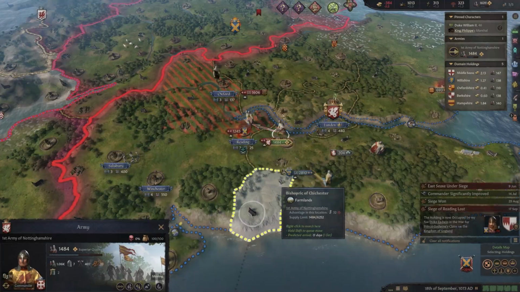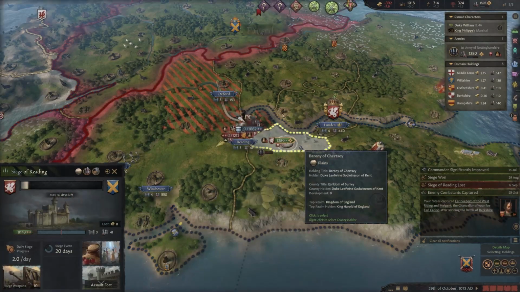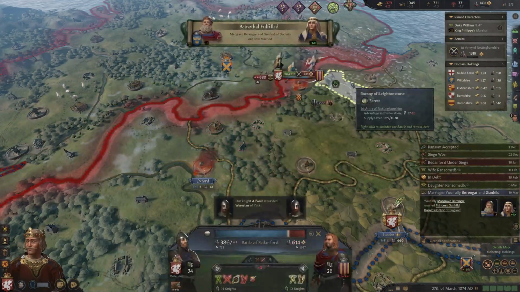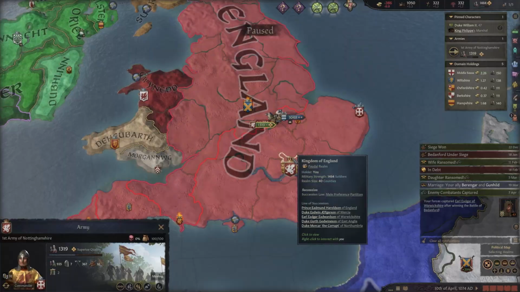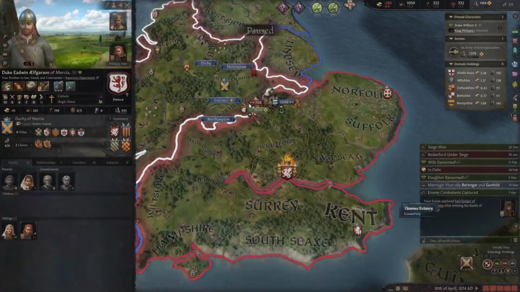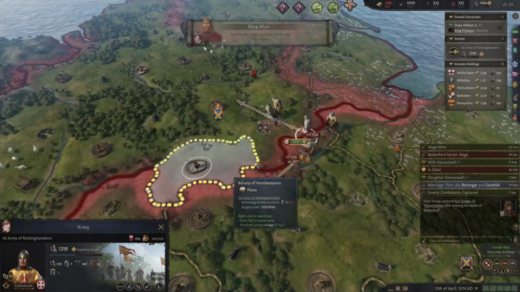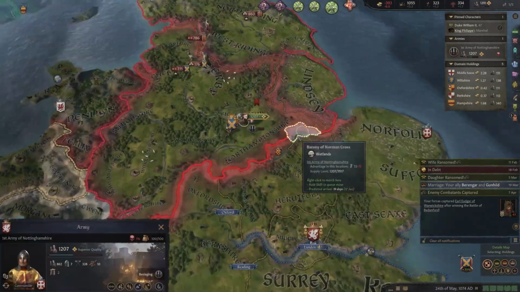Let's just pop off a... Let's fight these fucking guys. Let's see what happens. Easy. Get the fuck out of here, dude. Bada bing. Bada boom. 29%? Okay. Damn. So the King of Mercia is the one controlling all this. So what if I sacked your capital real quick there, bud?